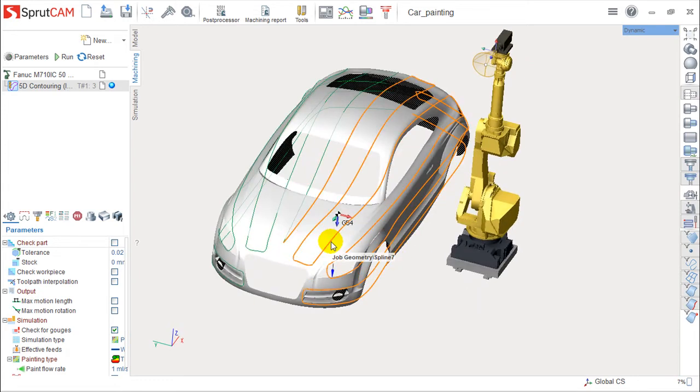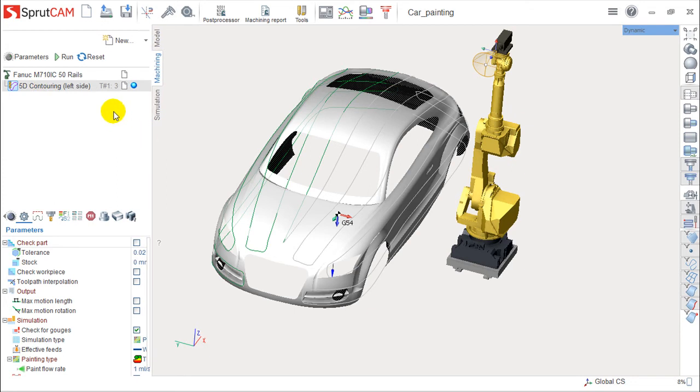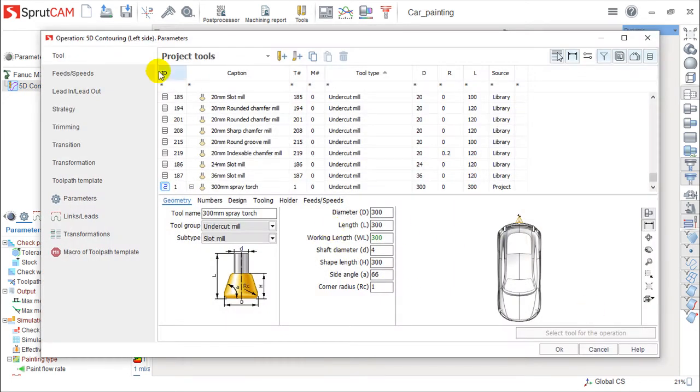before placing this curve, this spline that will simulate the path that the robot will follow. This is the only preparation we have done. Now going on the program, in this particular case we are doing a 5D contouring, which you know already. It's a 5-axis toolpath type. So we open this. We have all the usual parameters to define.